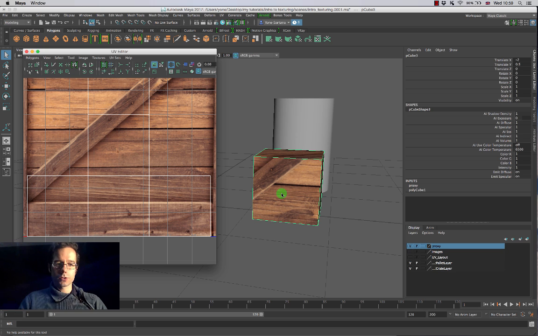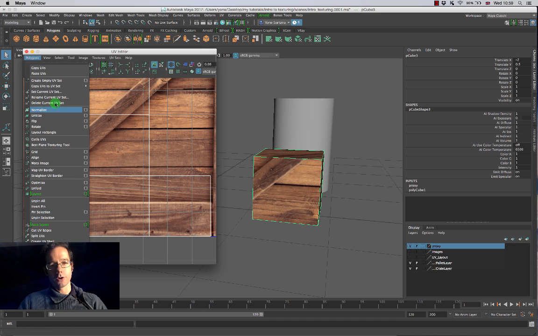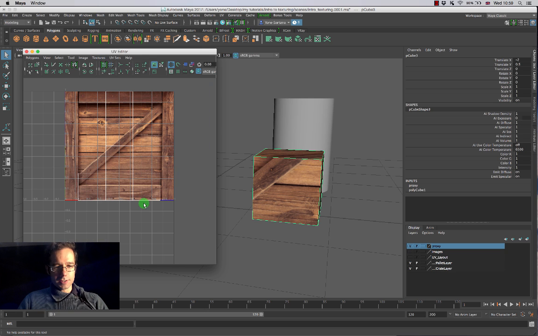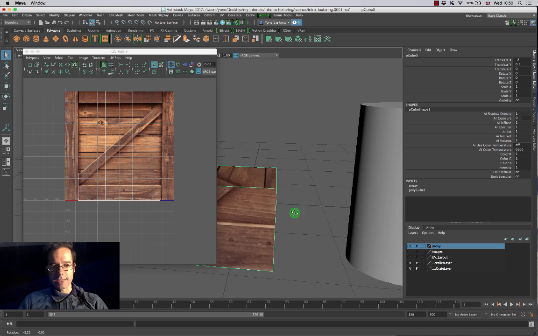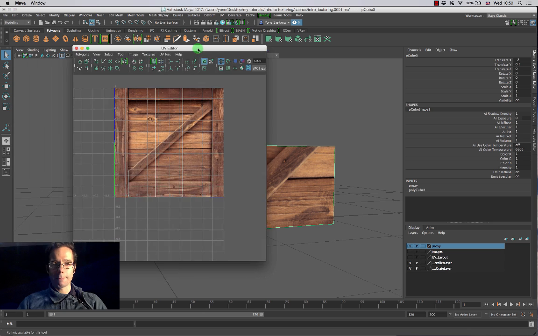And Maya has a whole host of tools, many menus up here, and its own UV menus, which actually map most of the tools which are inside this polygon menu over here. You can use either one of them to start working with your UVs. So what do I really want to do? Well, I want to have this little texture that I've got here projected on every single face of this cube. And to do that, I'm going to have to start working with a selection mode and start using some of the unwrap tools.